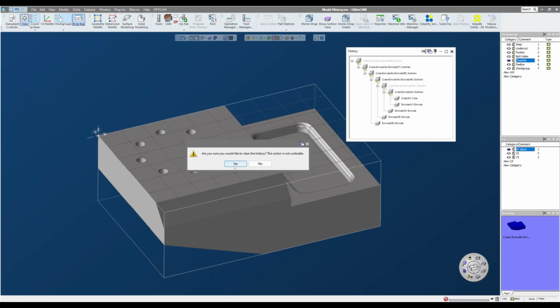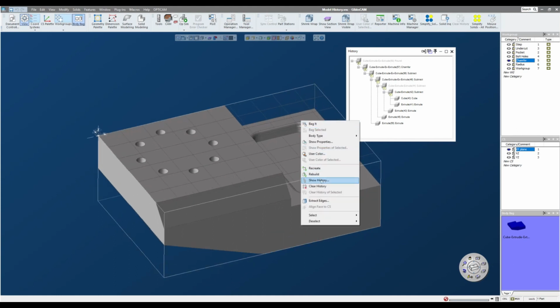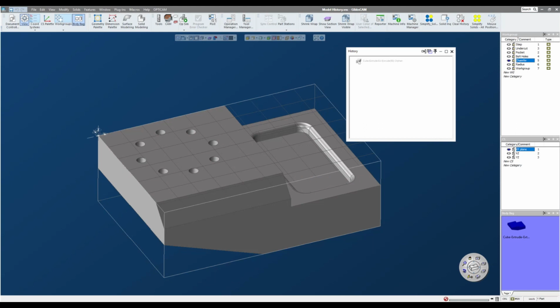Make sure you want to do this, because it's not undoable. And when you say yes, then all that history will be cleared out. If you show history again, no more history to that model. So that's one way to decrease the size of your VNC files to save yourself a little bit of hard drive. So there we have solid model history.